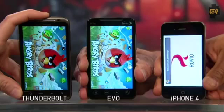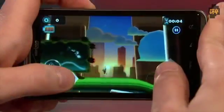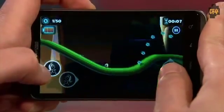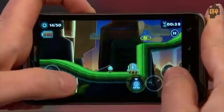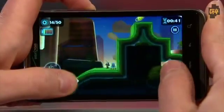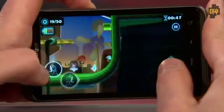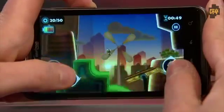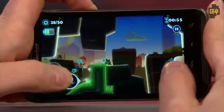Even though it does not have a dual-core processor, can it run apps just as fast as other phones? Yes. Angry Birds launched quickly, faster than the iPhone 4 and the HTC Evo. We gave it a new 3D game called Cordia run through, which you're seeing here, and it played almost perfectly, but here's the problem. Some frames were dropped during fast motion. I don't know how well this game is programmed, but I do know that on other dual-core devices, that chugging didn't exist. So for right now, it's fast enough for most apps. But there are other dual-core phones out there. So just know that right now, it's plenty fast, but in the near future, it might be a little slow for certain applications.